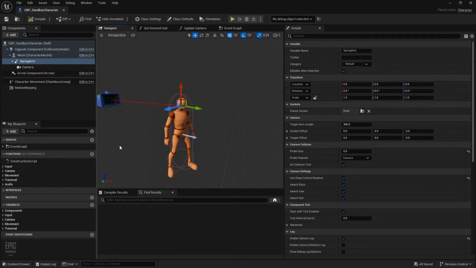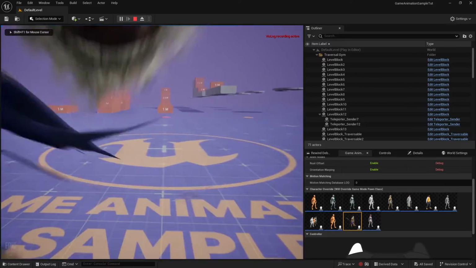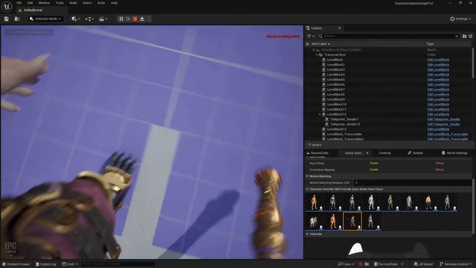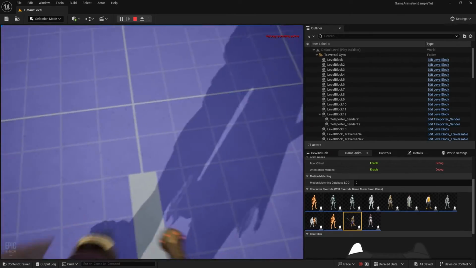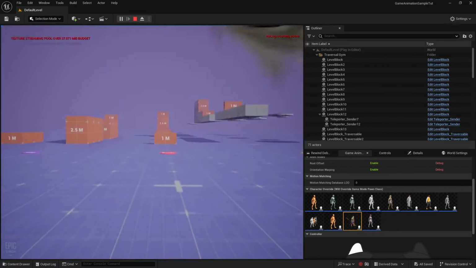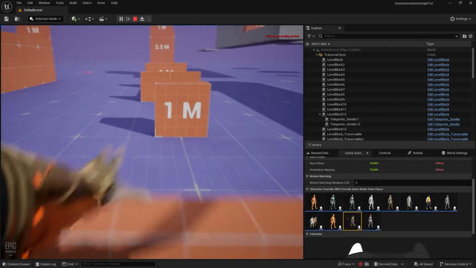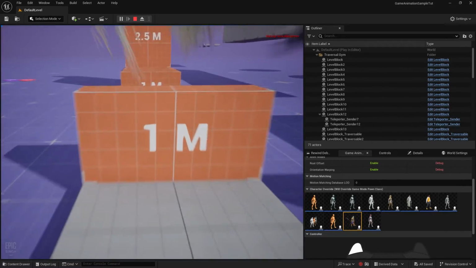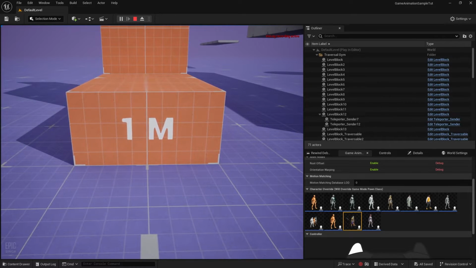All right, and now let us hit play and see what happens. Okay, I'll hold the right mouse button. Now you find it is better than before, right? You can see the legs, you can see the hands, but we can still see the head, right? So here is where you will play with the values, and you will find a value so that you don't see the head of the character.